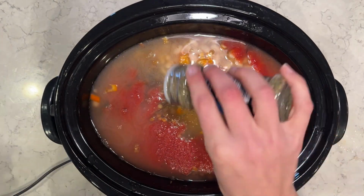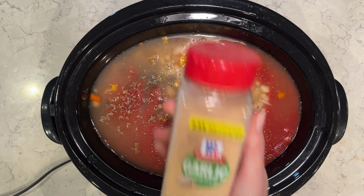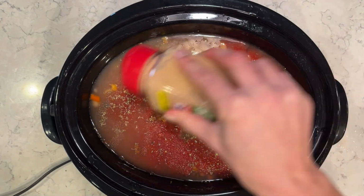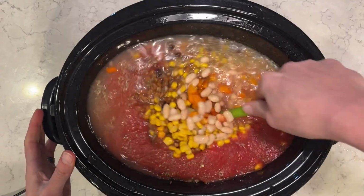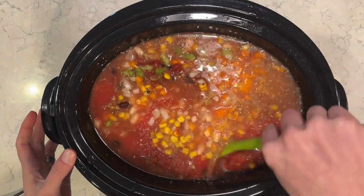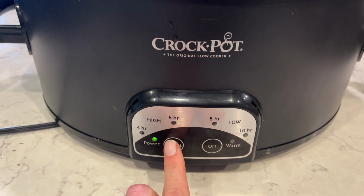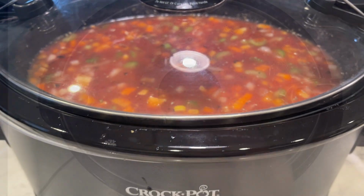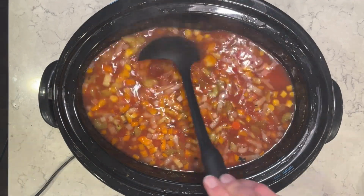I'm also going to add in some Italian seasoning as well, so you can season to taste. I have garlic powder as well, so about a teaspoon of each of the seasonings. I'm going to give this a mix, and this is so good. I love soup. You can have it kind of as before your meal if you like. It's really filling, so it really helps you kind of eat a smaller meal if you want, if you do a first course of soup.